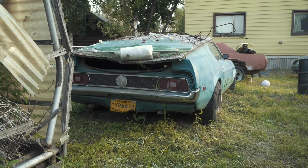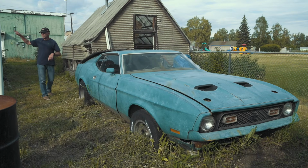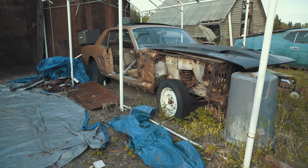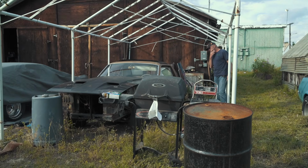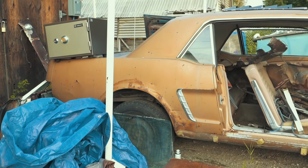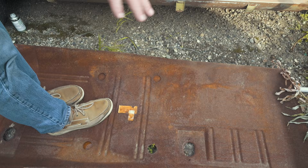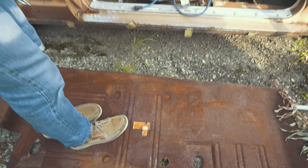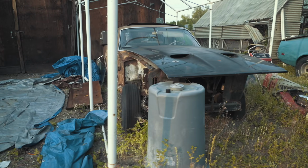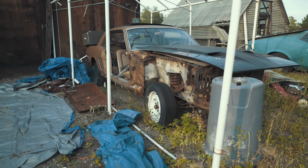Guessing these are all similar vintage, like '71, '72, that one, this one, and the one in the garage. Probably a '65 or '64 and a half. You know, so it was an automatic. And here's a brand new floor pan. You can see Mustangs Unlimited. So where was that floor pan intended to go? Inside this car, inside one of the other cars? I don't know. It seems to be complete from here back. It would not be an easy restoration, I'm sure.